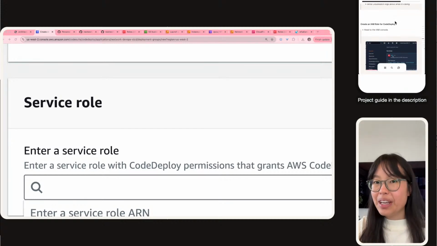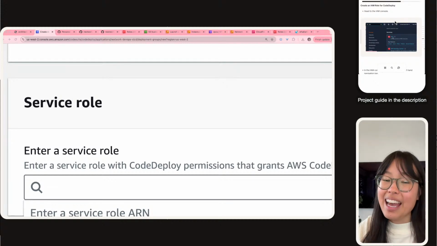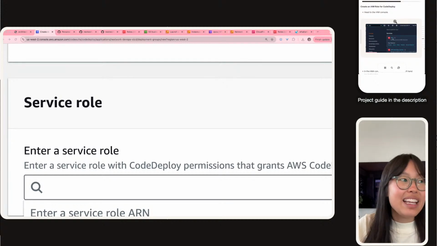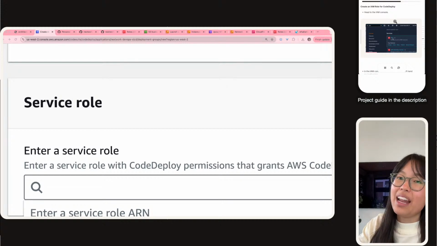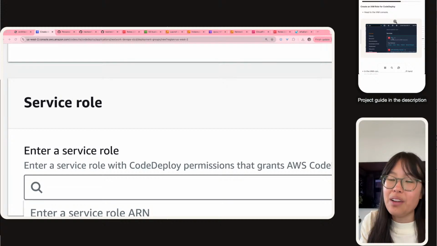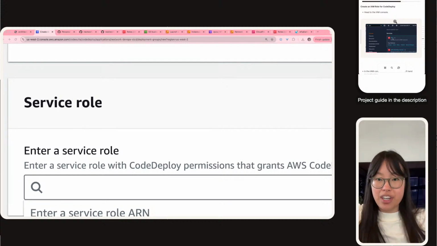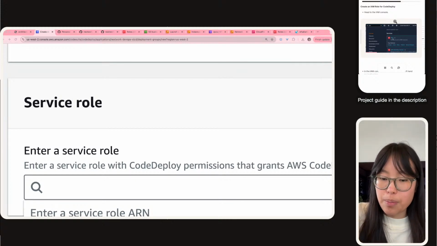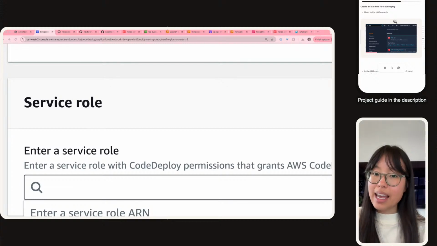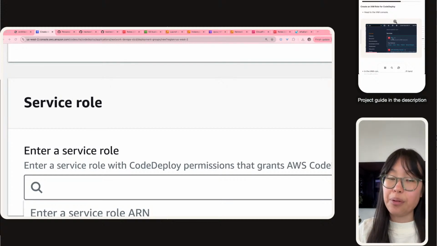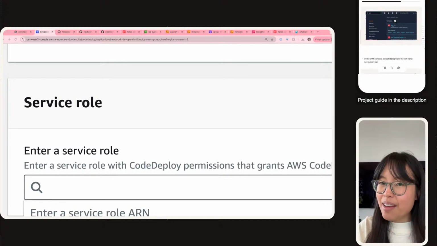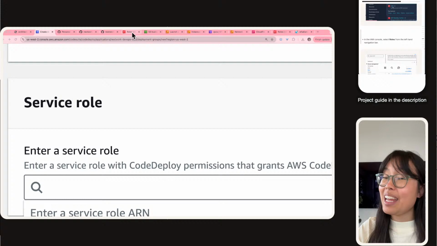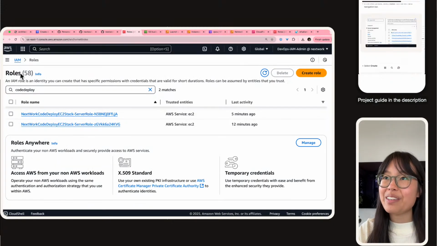Now, why does CodeDeploy need access to anything? Don't forget that CodeDeploy needs to talk to an EC2 instance so that it can say, hey, EC2 instance, can you host the app? That's what CodeDeploy is really for. It's like a manager of these other groups of EC2 instances that are responsible for deploying the app. So our CodeDeploy deployment group is going to need access to EC2 instances. It probably doesn't have that by default. So that's why we're going to head back into IAM and create a new role.